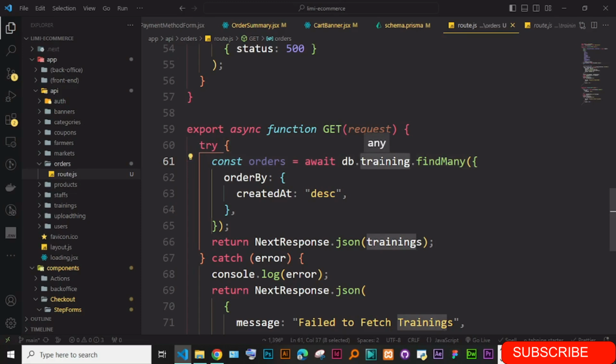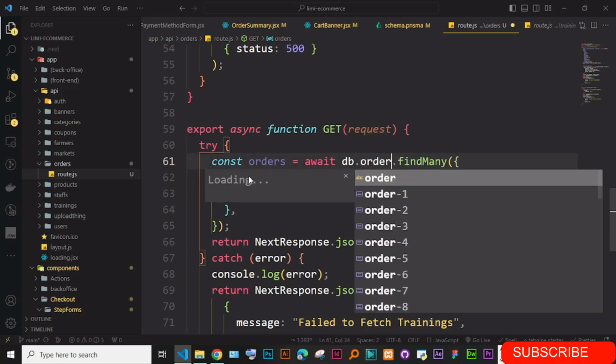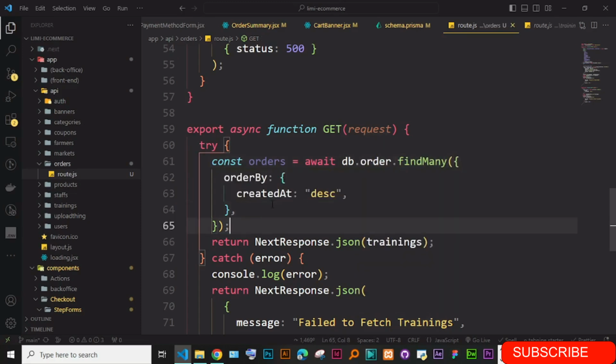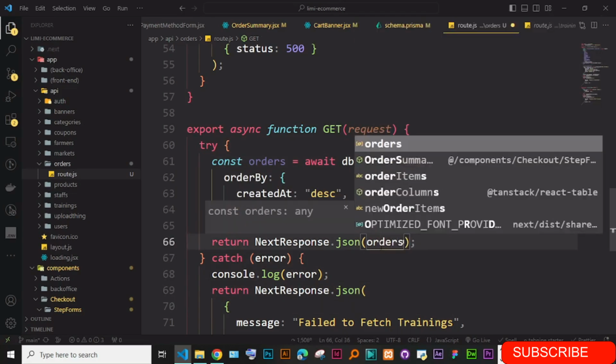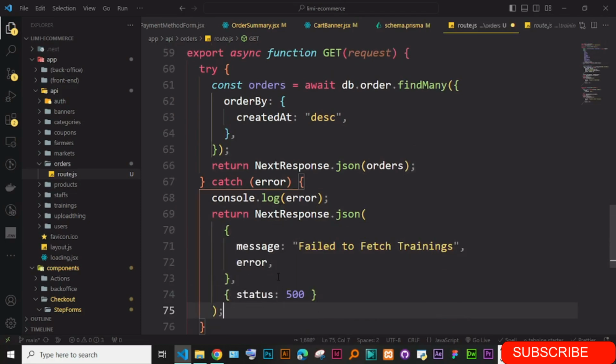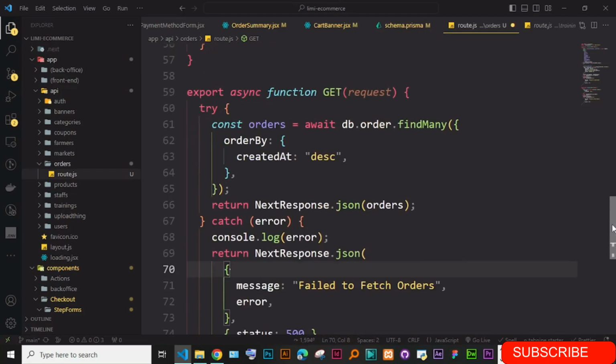Await order find many order by created at, here orders, fetch to fetch orders. Okay, just like this.